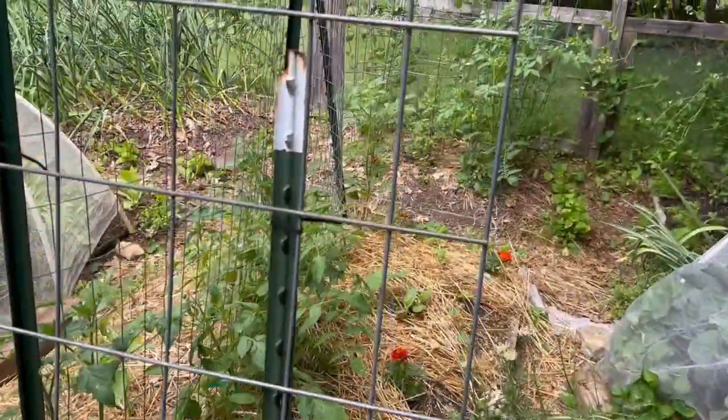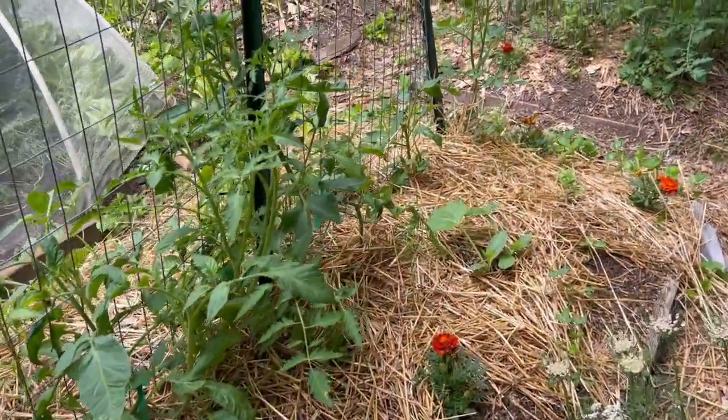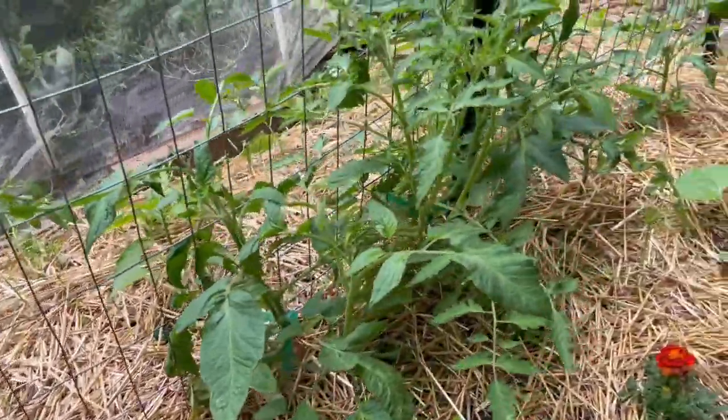Let's cross the walkway and go over to the second tomato bed. I have to come out here and do some pretty serious maintenance on these tomato plants. Here in Connecticut, the past few days we've been heavily affected by smoke from wildfires burning up in Canada. The air quality has not been great — New York was really bad for a while, and parts of Pennsylvania were really smoky. We still had serious enough smoke that they were recommending people stay inside, with air quality listed as unhealthy. So I just did the absolutely necessary tasks and let my tomatoes go a little bit. They need to be pruned and tied up, so there's definitely some work to do now that the air is clearing up.